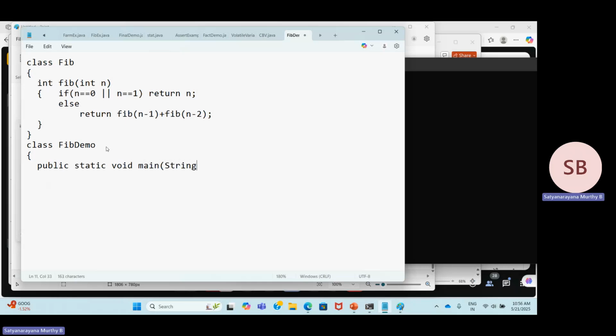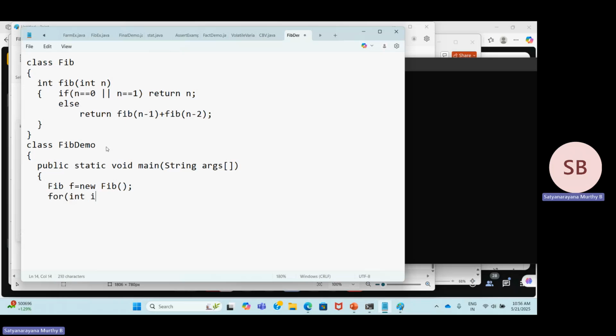So public static void main String args. Let us create an object, Fib f equal to new Fib.